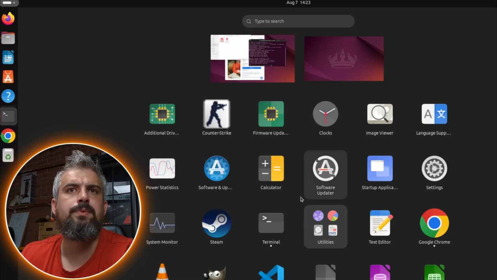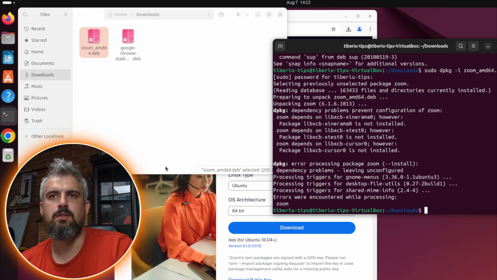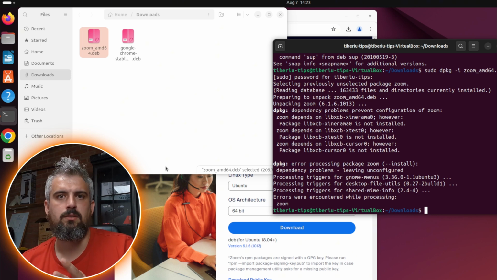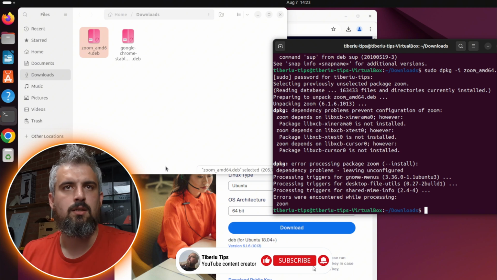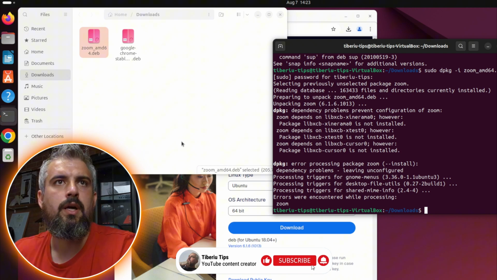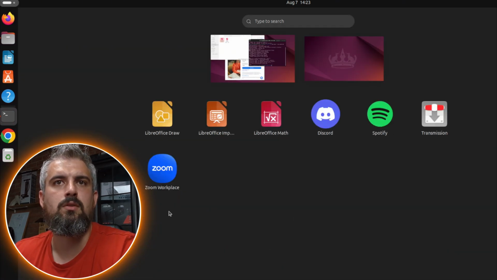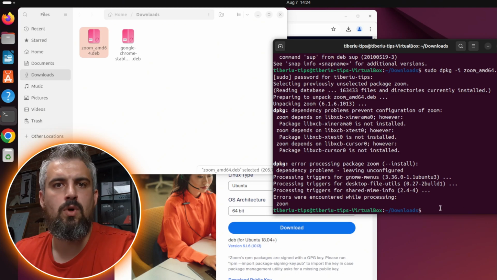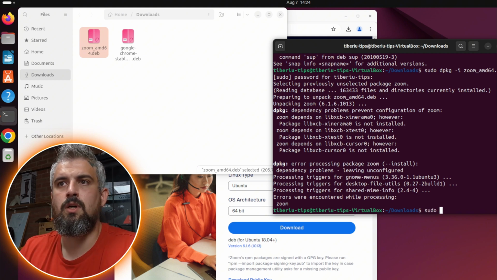Let's go show apps and let's try to open it. And it's not working. It's good and bad. Bad because it's not working, but good because that way I can show you how to uninstall a program in Ubuntu. And after, we're just gonna go and install it in a different way. So if you go show apps, you're gonna see it here, Zoom Workplace. To uninstall it, we're just gonna go in terminal back, sudo apt remove zoom.